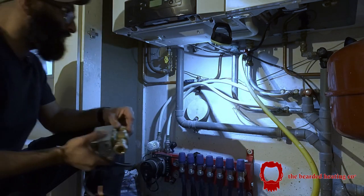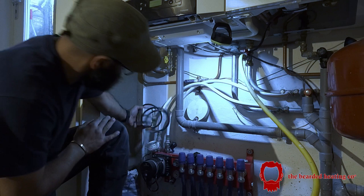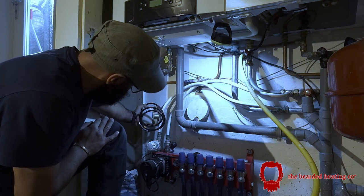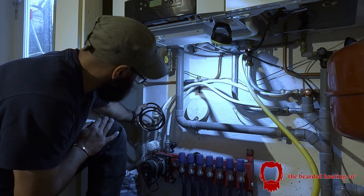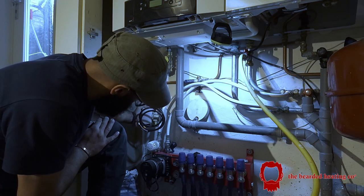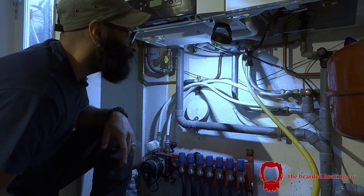So somehow I need to get this on here now. In that direction. And the worst part is that it's this plastic pipe that they've used. So I need to adapt. Yeah, that's the best thing to do, is to adapt this.